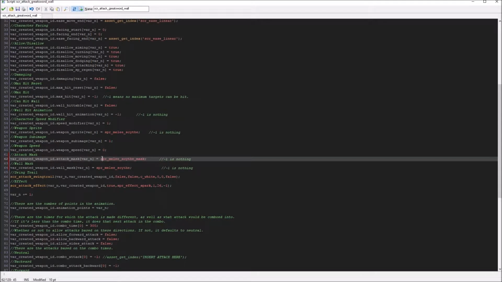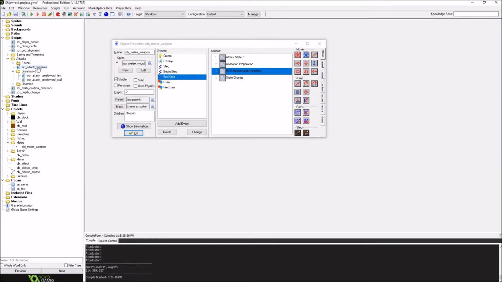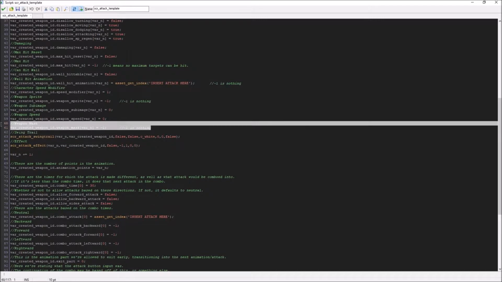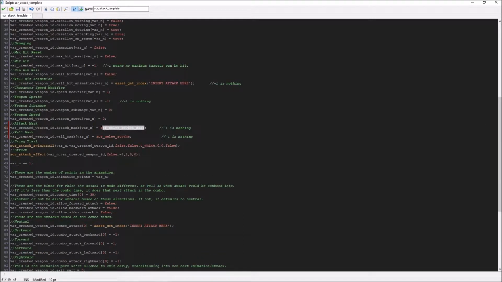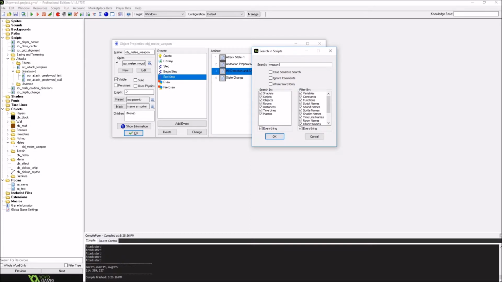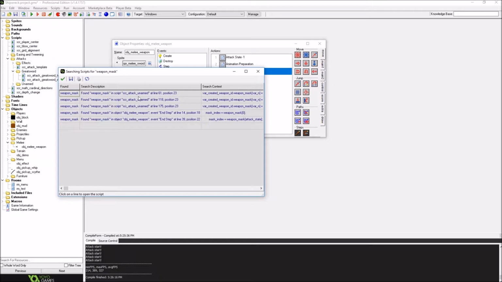Changing you to -1. Changing you to -1. Now we're changing it in here as well. Okay, attack mask and wall mask. So let's find all the places where we use weapon mask.